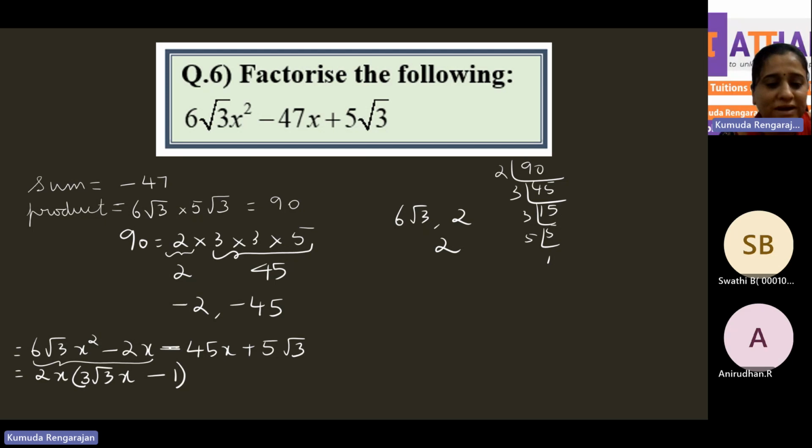Then put this minus sign as it is down. This minus sign as it is comes down. If it's plus, it will be plus here; with minus here, it's minus here also. Now, what is common between these two?